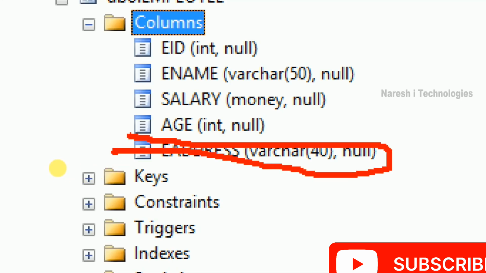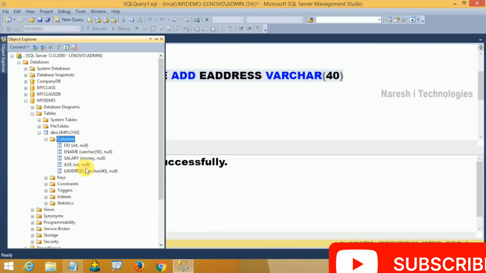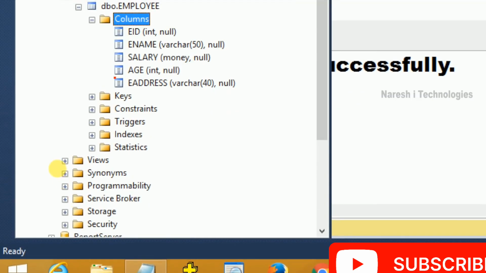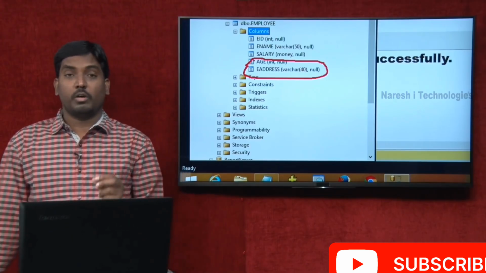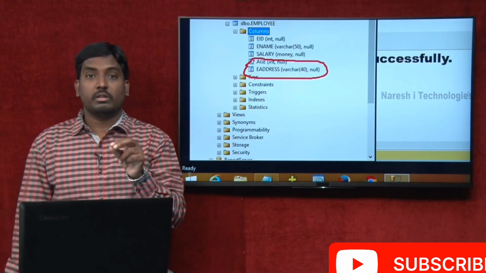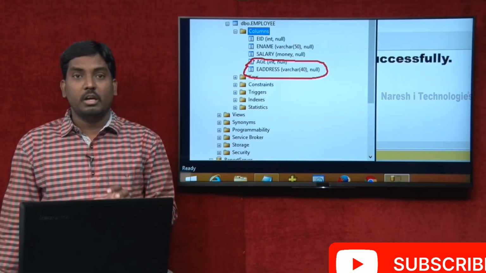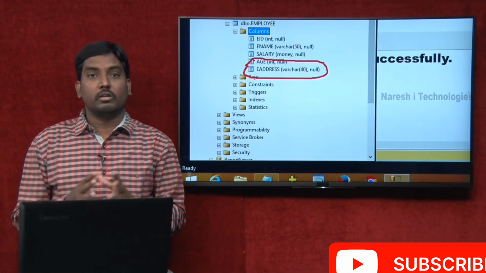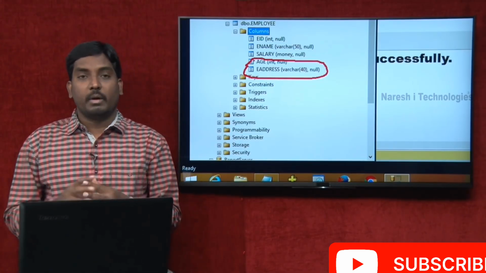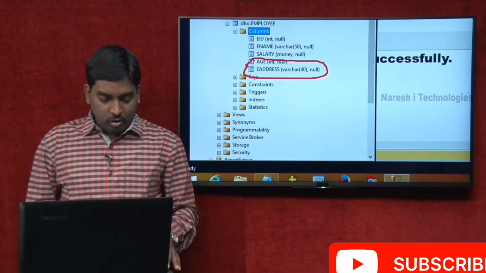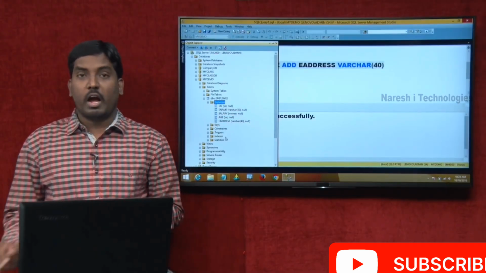But remember, whenever you add a new column to the existing structure, this new column is always added at the end of the structure of the table only. It is not possible to add this column in between the columns. You can add up to 1024 columns, but every new column is added at the end of the structure of the table. So this is how to add a new column.